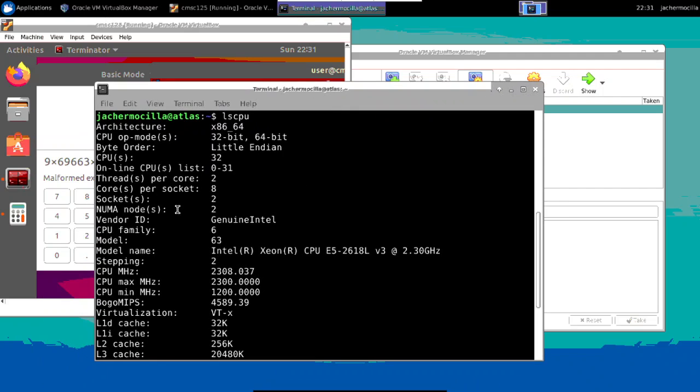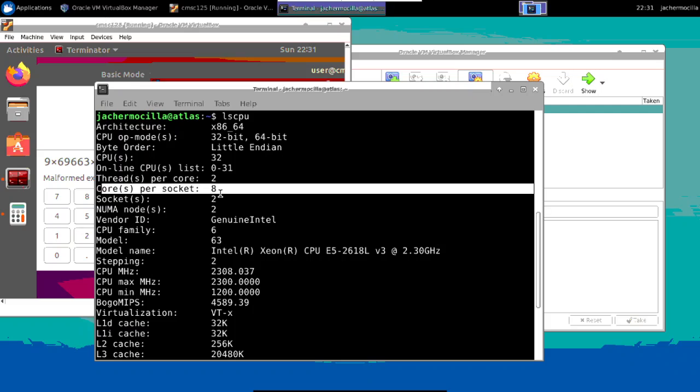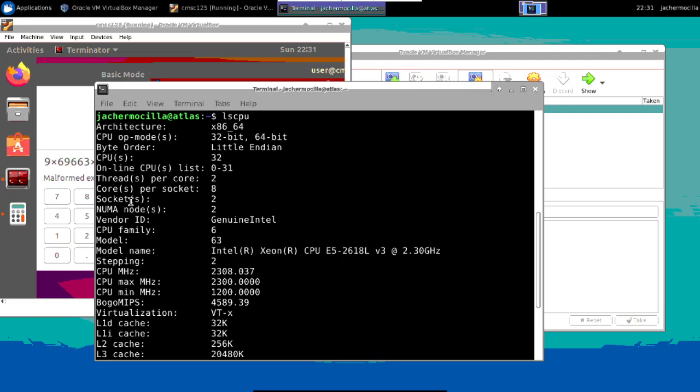I have 32 cores, and I have 2 threads per core. This is what I was referring to a while ago. And we have sockets, cores per socket, and we have 8 cores per socket here, and we also have NUMA nodes here. So this is the importance of having hardware threads per core.